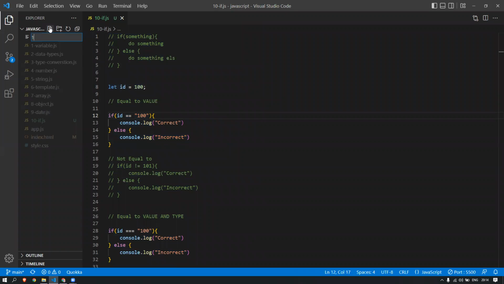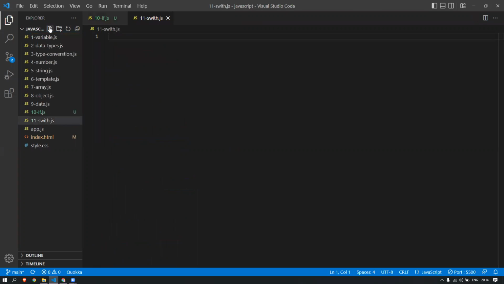Now we get into the 11th one, which is switch. Switch is another type of if-else statement, but the syntax varies. If you have a lot of conditions, like 50 or 100, you can use a switch. You don't want to put else if like that all the time. A switch statement is used to perform different actions based on different conditions. For example, there is an expression in a switch, and the value of the expression is compared with the value of each case. If there is a match, it returns some value. I will give you an example. It's very hard to explain in a practical way.